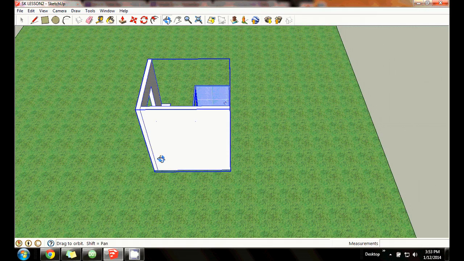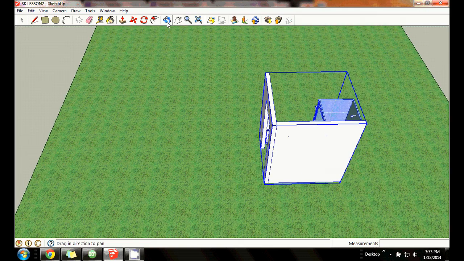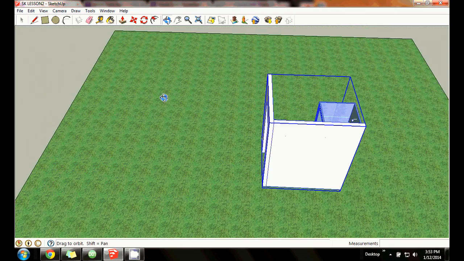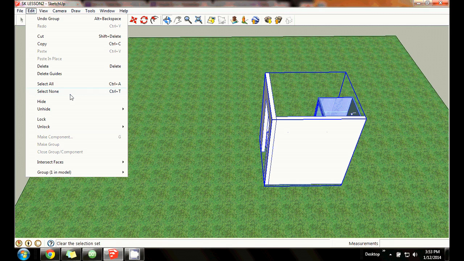Now the reason I like that is because when I'm showing the house to someone else, I want to be able to click on a feature and remove it to show them what it looks like with that. Or I could create several of these bathrooms, okay? And that way I can show them different styles and layouts for the bathroom. So then I'll unhide those walls again.